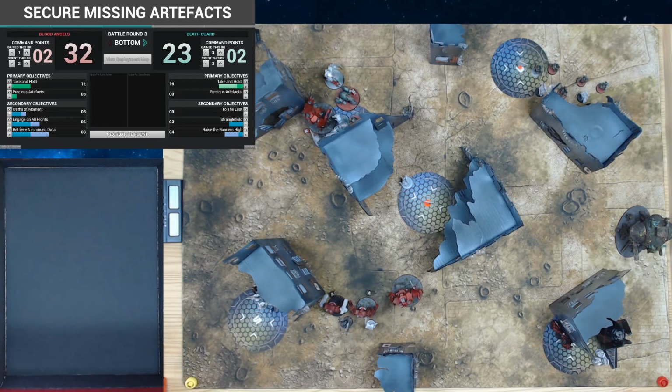Can only hit on 2s, yeah? Can only hit on 2s. Ah, no, yeah, if I want to use a strat. No, I'm going to hit on 3s with these guys. You have inexorable advance, sure, yes. Can resolve. So no penalties on these guys.